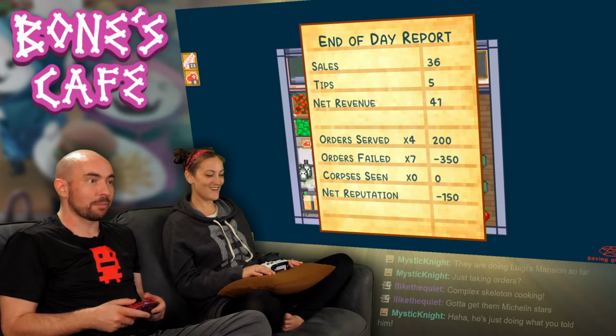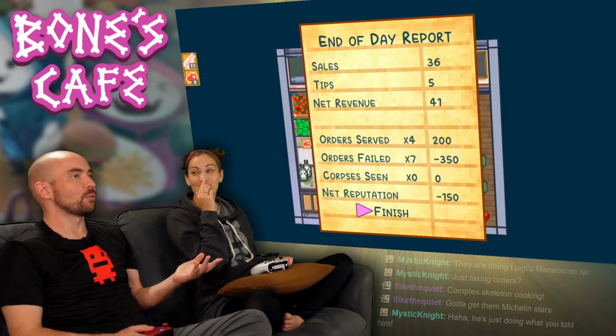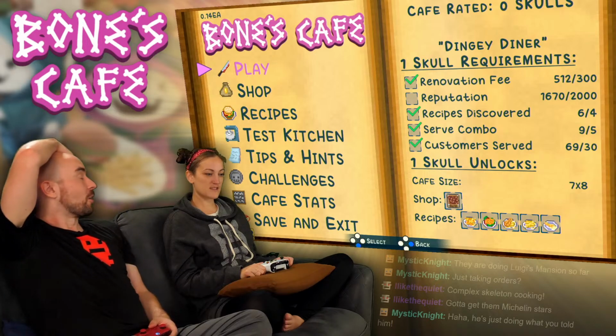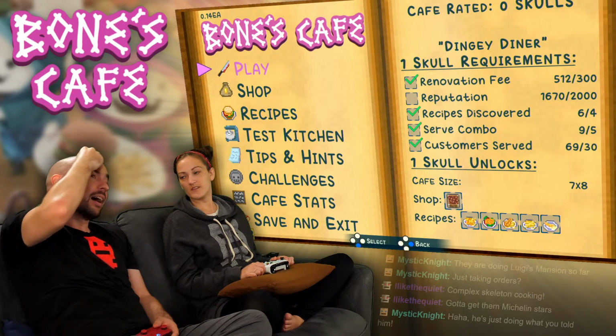We just lost reputation today. 150 down. Damn it. Do not get them to fry things. It takes up the fryer, unless we want to invest in a new fryer. Do we have the money? I think we do. $512. Do you want to give him his own personal fryer? That's up to you.